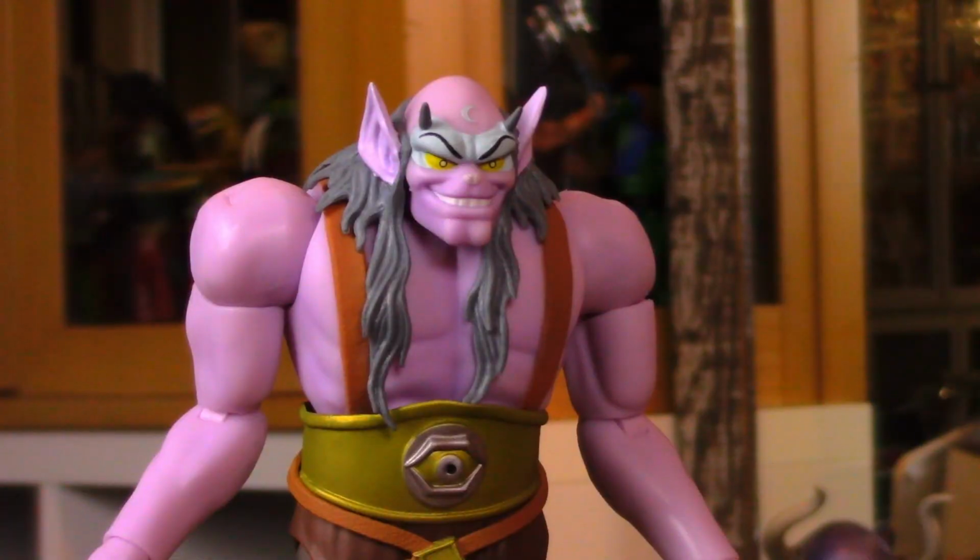I almost always display these guys with the head that is on them in the package, because generally it's sort of the most normal head. But I love this laughing head. I think it looks great. He's got an eyeball on his chest there. His skirt and hair and everything is very flexible so as not to get in the way of him posing. He's got boots that kind of remind me of Panthro a little bit, with the toe, like the samurai slipper kind of thing, or ninja slippers.